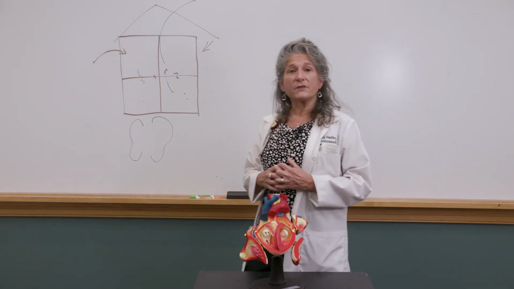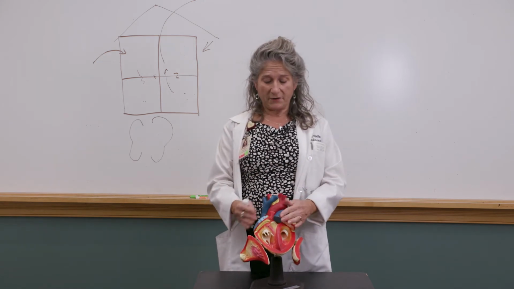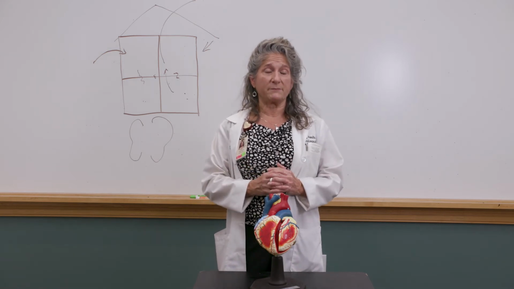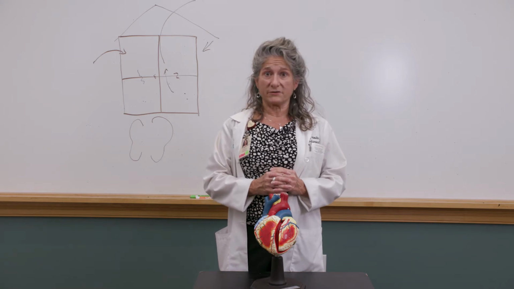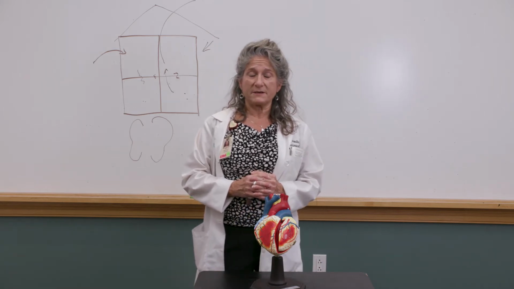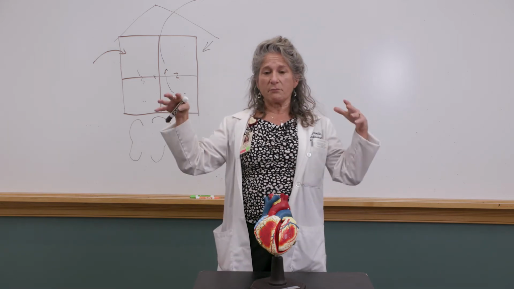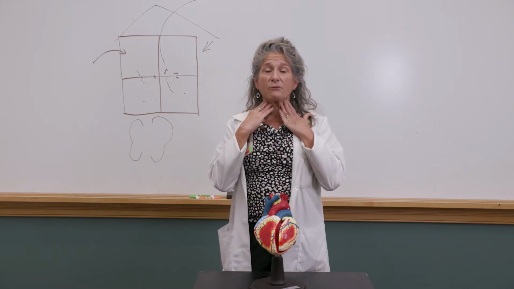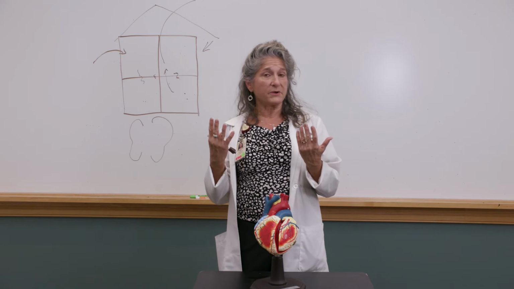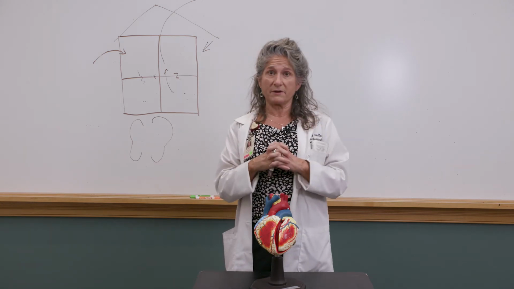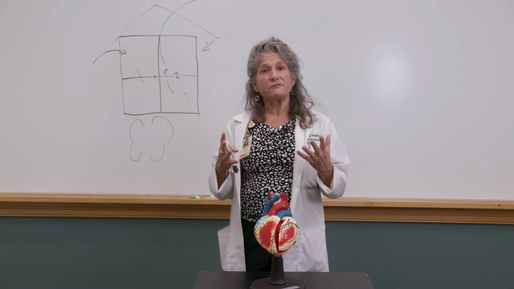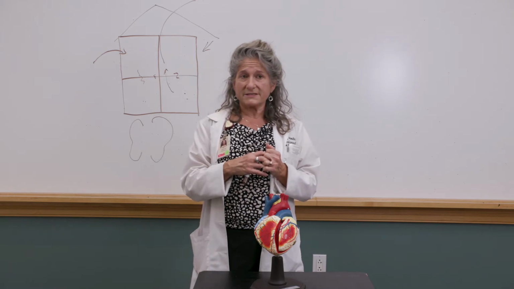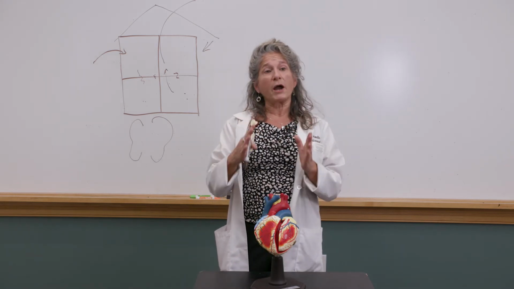So we also want to talk about the coronary arteries that supply the heart with blood, because that's what we're talking about primarily in cardiac rehab, is preventing the progression of coronary artery disease or atherosclerosis. So atherosclerosis is an umbrella that would cover peripheral vascular disease, so if you have pain in your legs when you walk, or carotid artery disease if you have had a stroke, perhaps from lack of blood flow to the head, to the brain, or if you have coronary artery disease, which we're going to focus on most today. So with coronary artery disease, the problems come with blocking of blood flow.